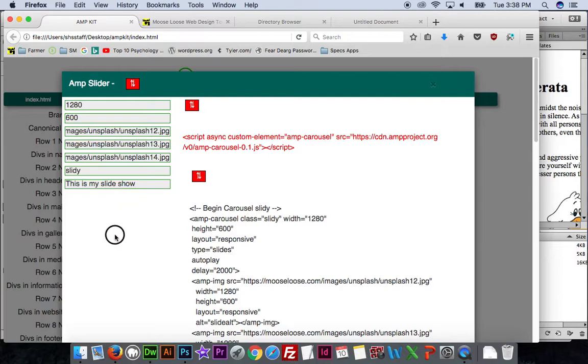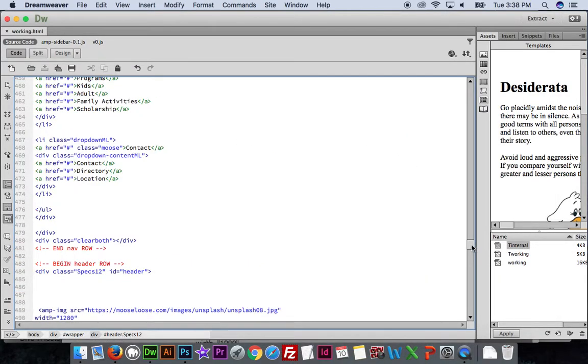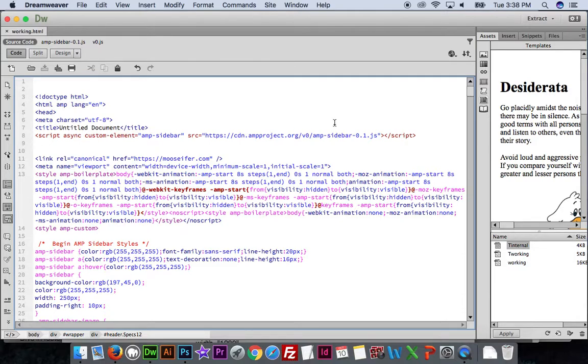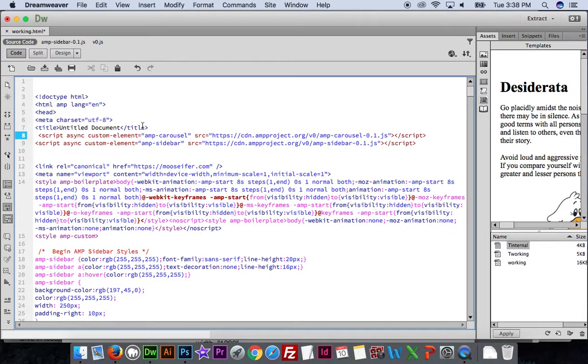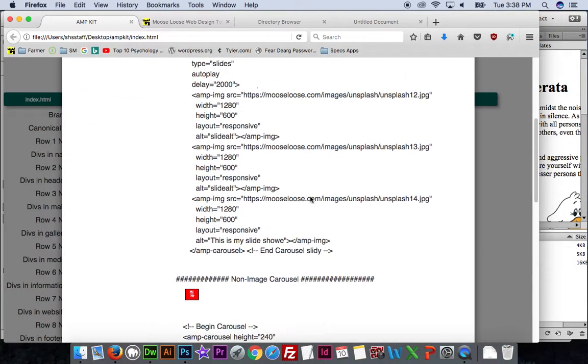Okay, so the first thing we have to do is put the JavaScript, the red portion, in the top. Right after, remember we put our slide bar JavaScript library, we're going to put our slider, our carousel. See, that's what it's actually called, carousel. But I wasn't sure how to spell that when I created this program. Then I have to get my actual code.